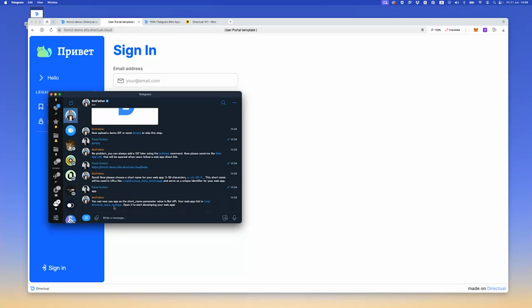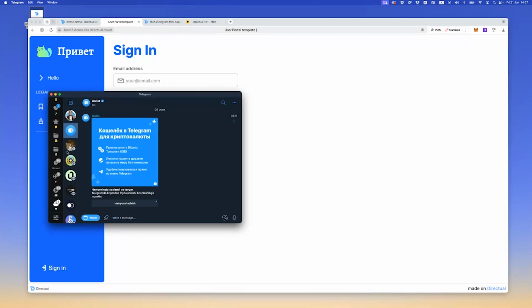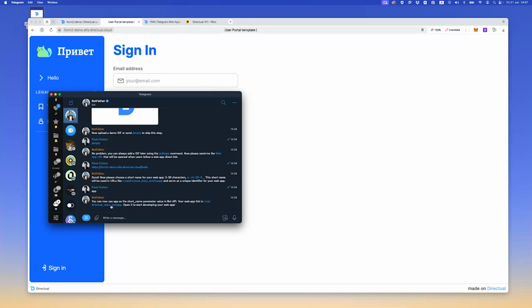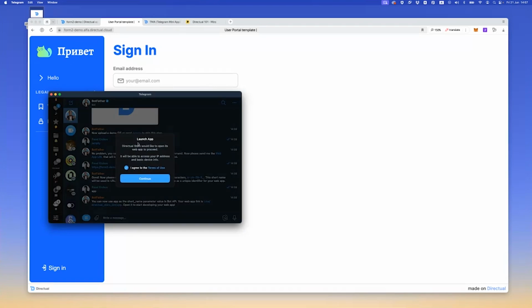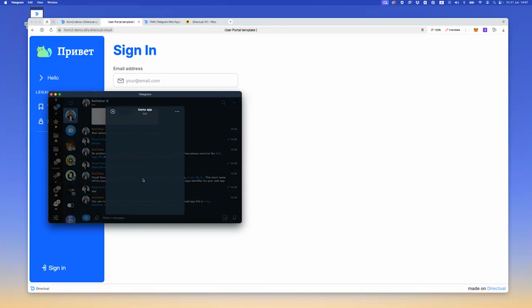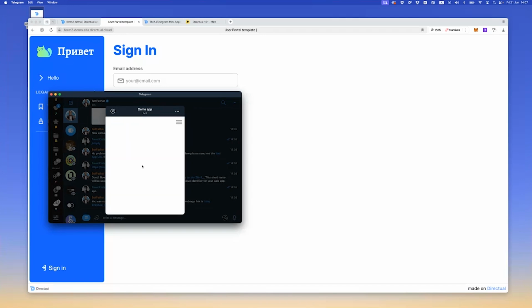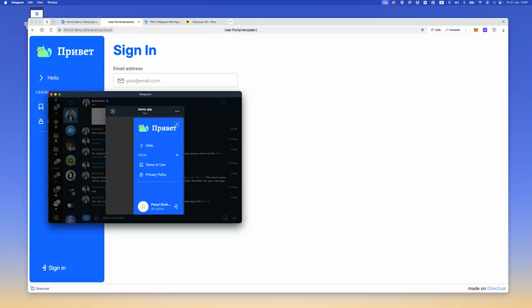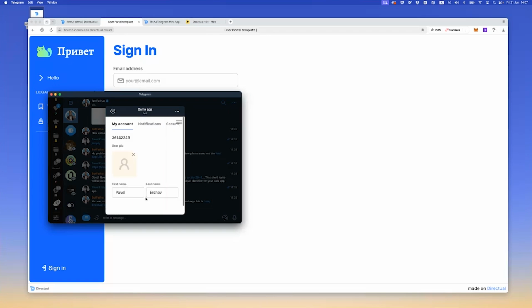And I could use that link or add a button similar to that one in the wallet. Nevertheless, I could just click the button and I see that I'm launching an app and I'm providing it with the different information, including IP address, basic and so forth. So that means that I'm signing in that app. Continue. All right. And I just have logged in. Just the first page is empty, but if I check the profile, I see that I have successfully logged in.